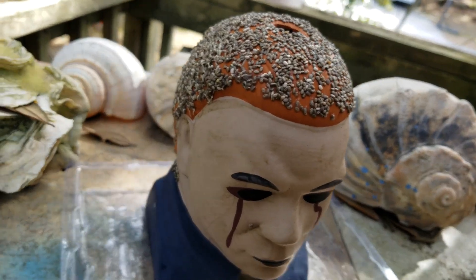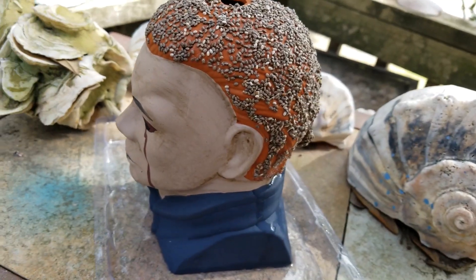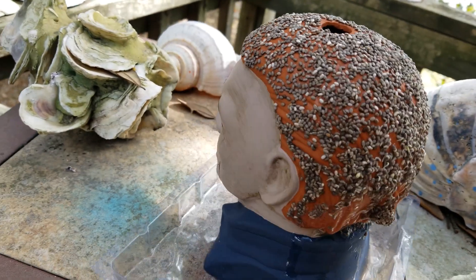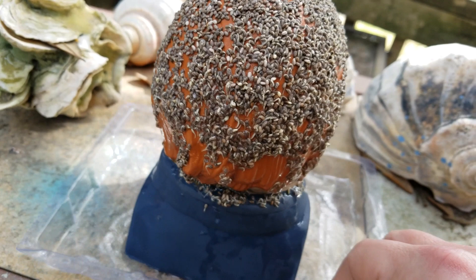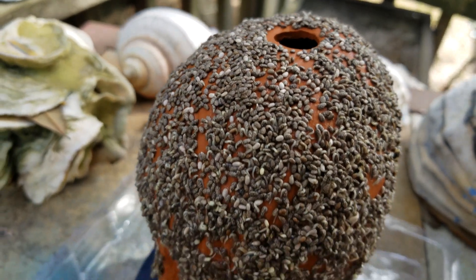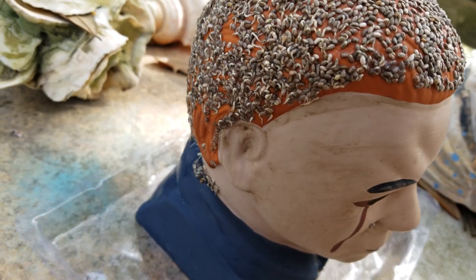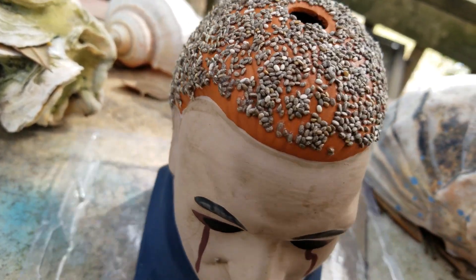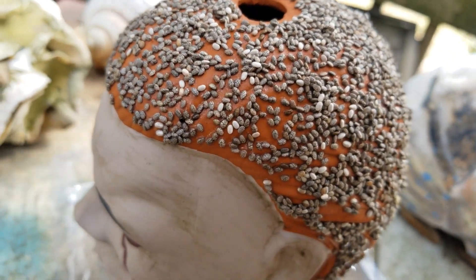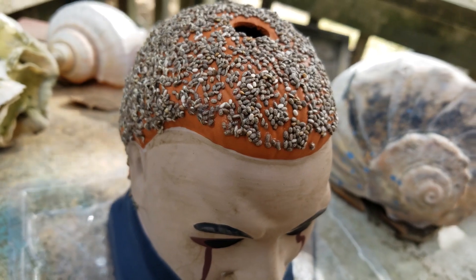The experiment continues. It's Tuesday, and it was one week ago when we spread the seeds on the Chia Myers. We've been watering for about six days now and I'm still seeing no sprouts. Some of you suggested it might be the cold weather, and maybe I shouldn't have left him outside those first two days. I've been bringing him inside the last couple days, but it doesn't appear to have made a difference.